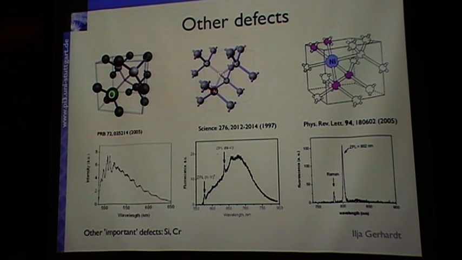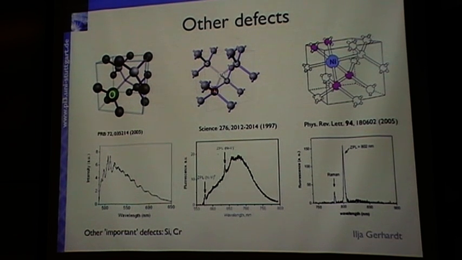Yes, please. Why is there a vacancy next to the defect atom? What is the reason why there's a carbon? Let's say in principle there is carbon which has a kind of anti-bond, so to say. So this is the way it forms. I have to admit that I cannot answer why there is such a structure, why it forms like this. I come to the point of how nitrogen is forming an NV center in diamond in a few slides, and then you will see that it's not always like this.